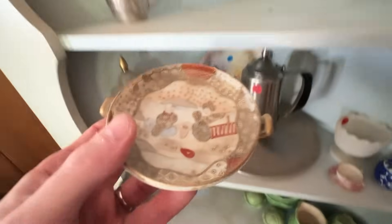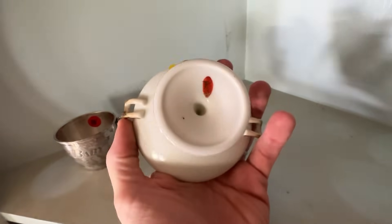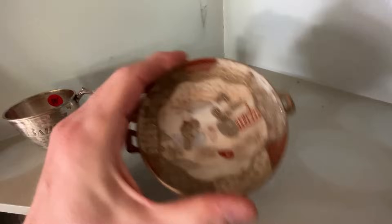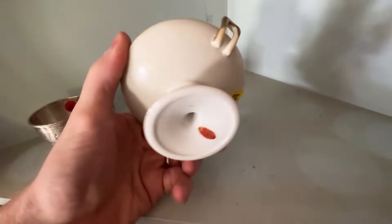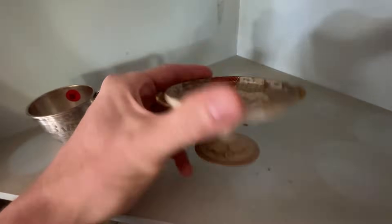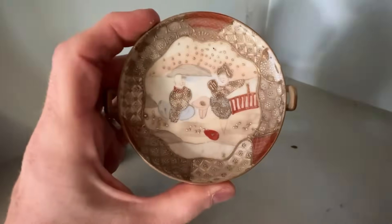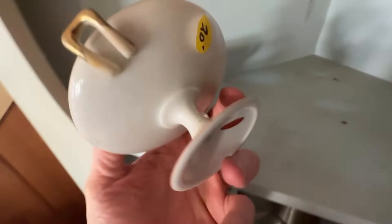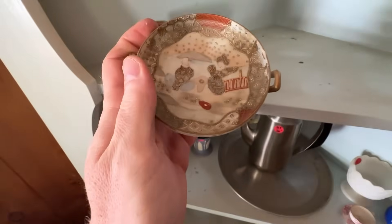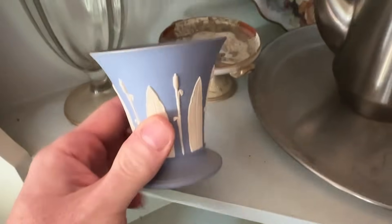This one here — it doesn't feel strong or anything, it's very light. It's of Asian origin, looks more modern, and technically it's vintage, but it's $20. I'm not sure about the maker's mark here. Let me know in the comments if you would have picked this one up — I'm going to leave it just because I don't know too much about it, but that's going to happen as I'm learning this area more. Now, this is going to be some prime-time history right here. I've been paying attention — I've been studying up on this topic and I've heard a lot about Wedgwood. So this is a piece of Wedgwood.